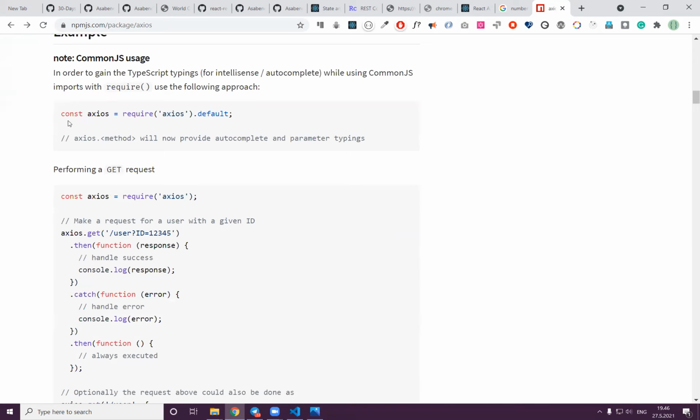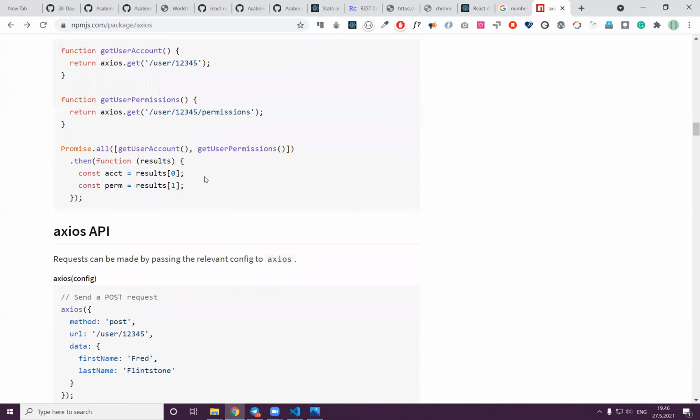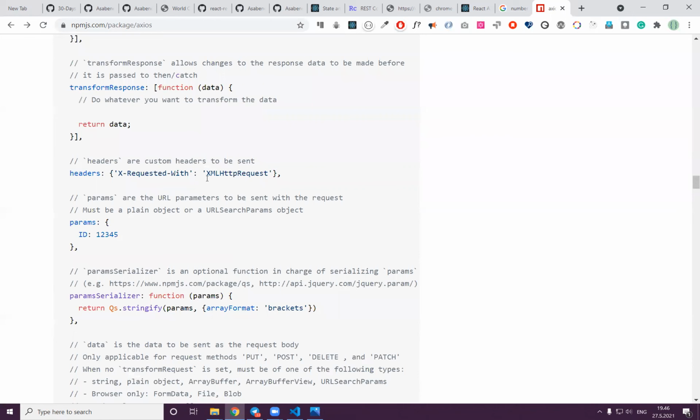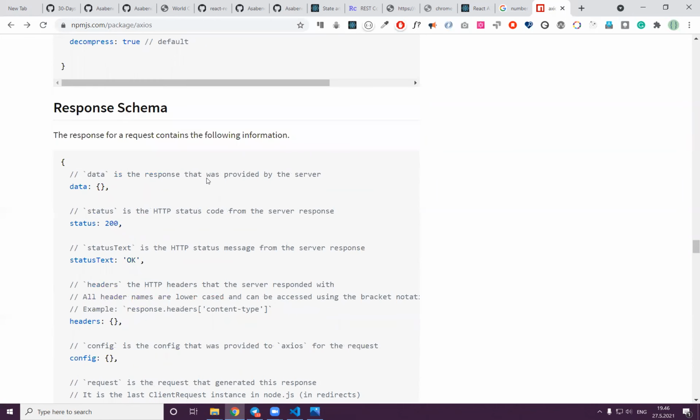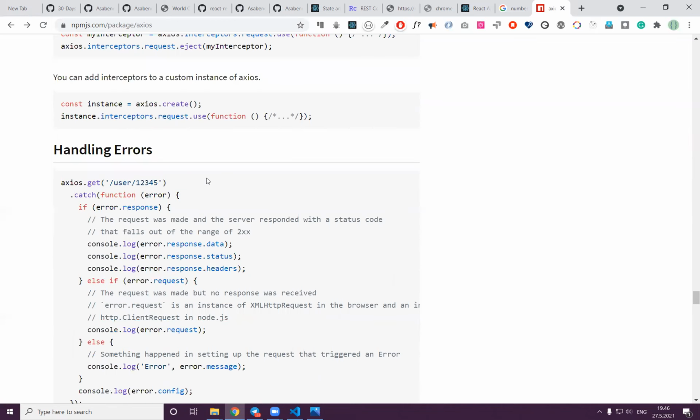Okay, this is how you import it if you are using it in the backend with Node, but that's not how we use it. With React it is a bit different. They should also present how to use it with React.